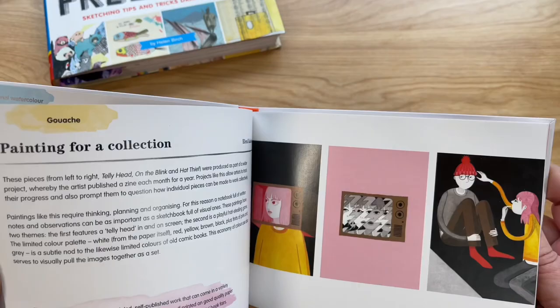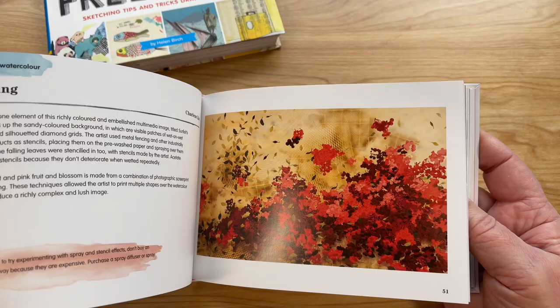Yeah. Oh, you know, I can't recommend these books enough. Really can't. This is just so precious.